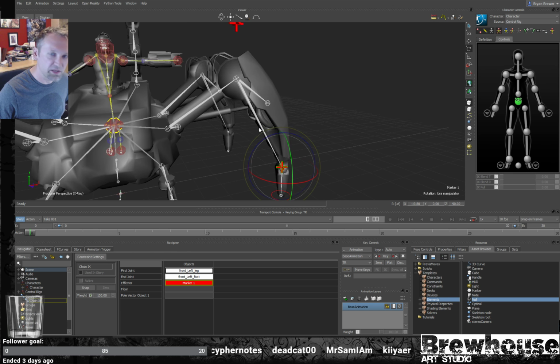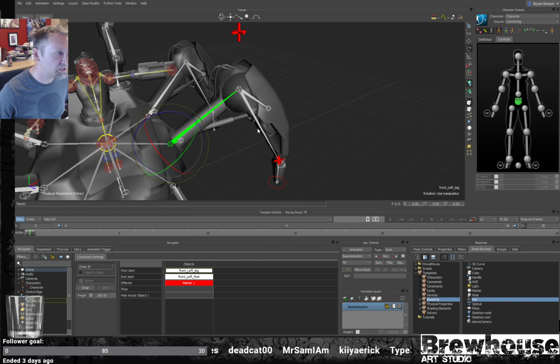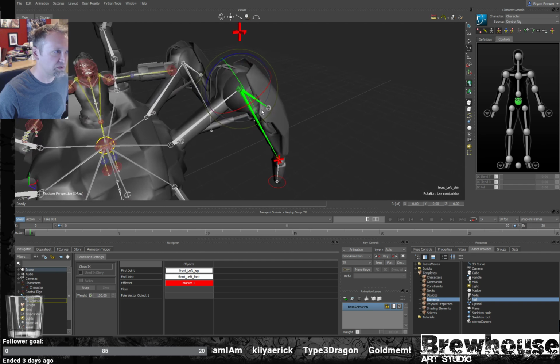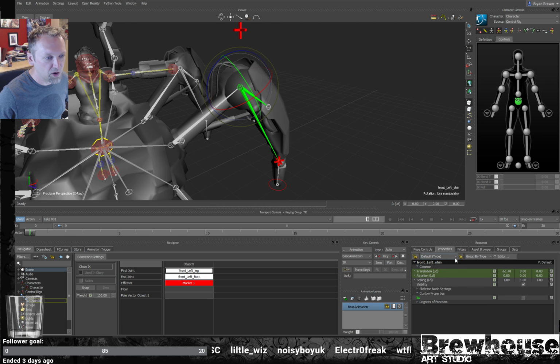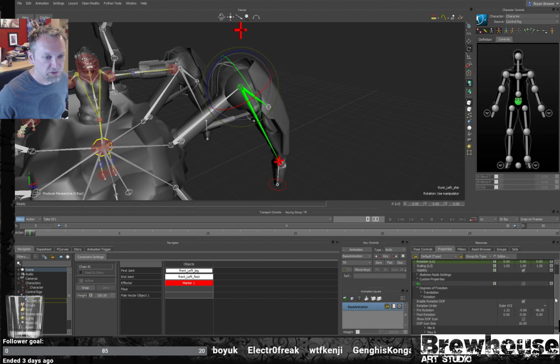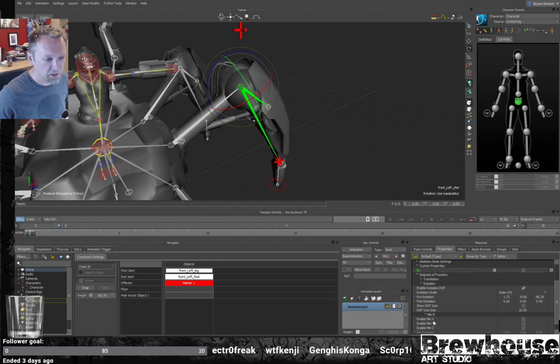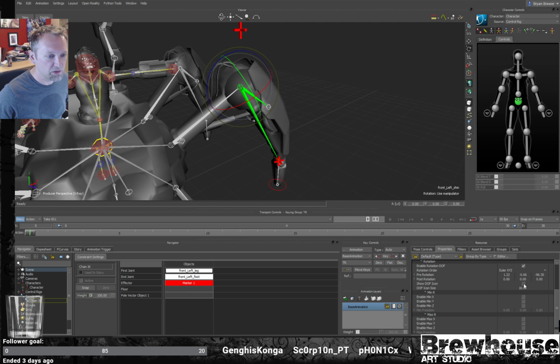Oh, something I didn't think about, just thought about it, is degree of freedom. These are like robot hinge joints, just kind of like a knee or an elbow. So I'm going to go ahead and put in some DOF settings real fast before I start turning everything on. So let's see here. I want to go to properties, degree of freedom, rotation, min, max. So I'm going to turn on showing my degree of freedom.